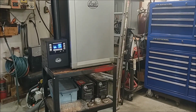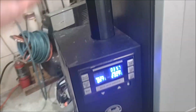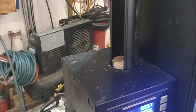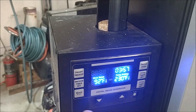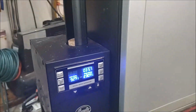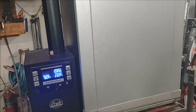So it also came with these rings, which you load up. You put these in here, and then you push wood right there, and you do that again until you get one out here. It's already up to 92 on the burner while you start smoking. When you're all done, you can put that spacer in there, and that way it will kick out the spacer and get rid of the last biscuit.